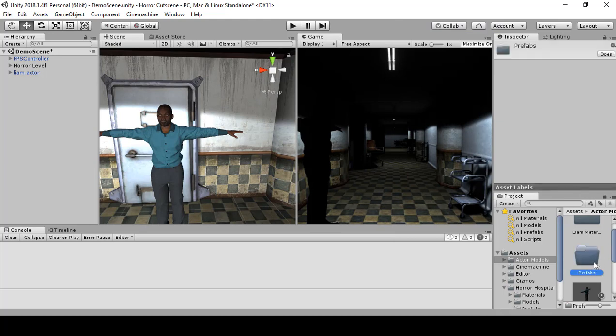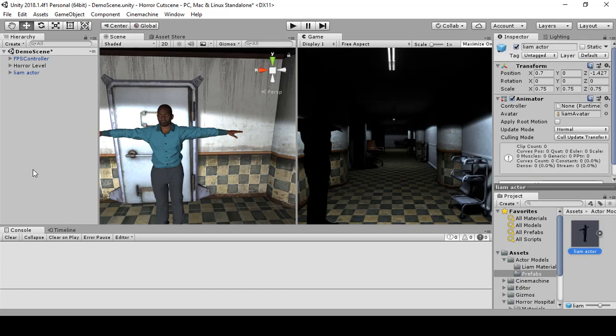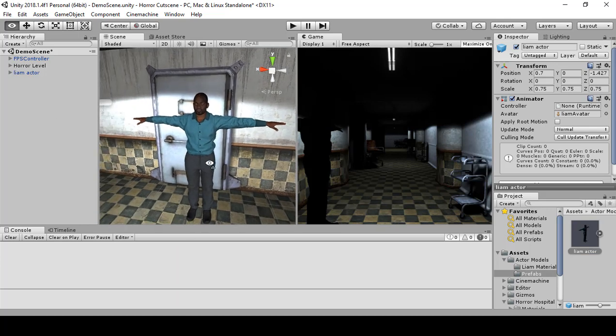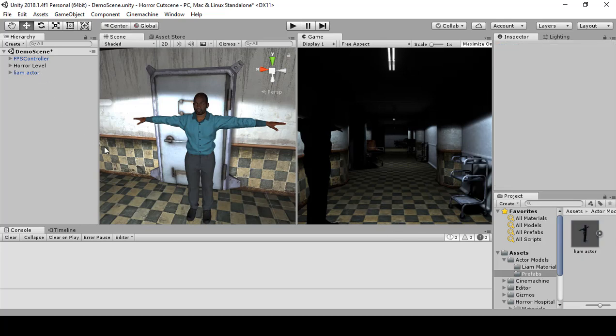All right. So drag Liam actor, so we don't have to worry about him. Actually, we're gonna keep him in the scene, but for good practice, whatever you finished or completed, let's drag it into a prefab folder.